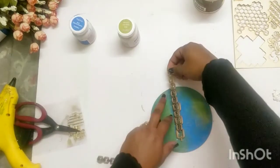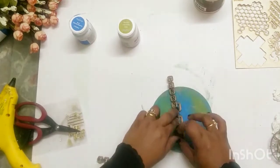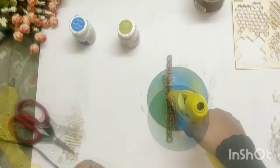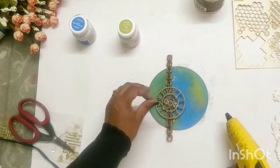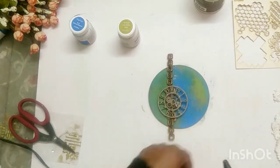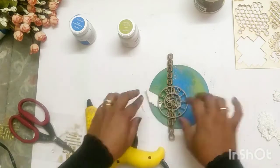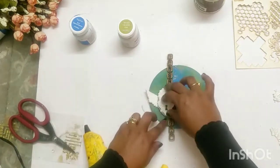Now let's get to our composition. While doing a mixed media composition, especially for beginners, one thing to keep in mind is that you should always have some kind of alignment. There should be a flow to your project. It should not be like all over the canvas.